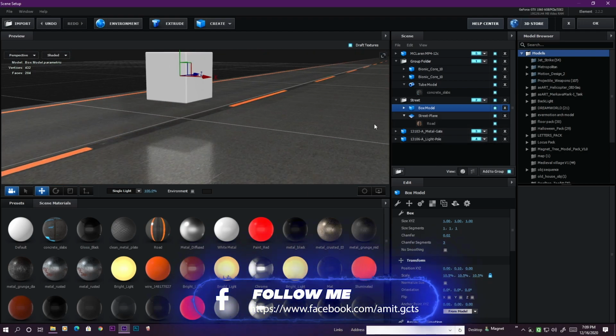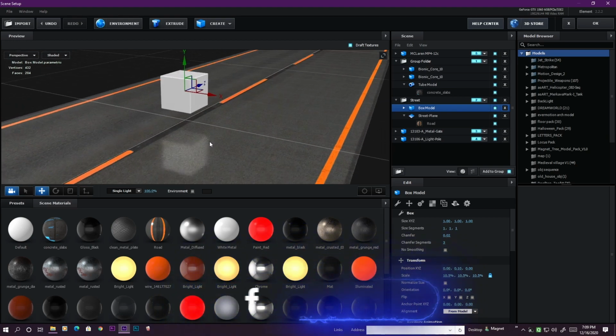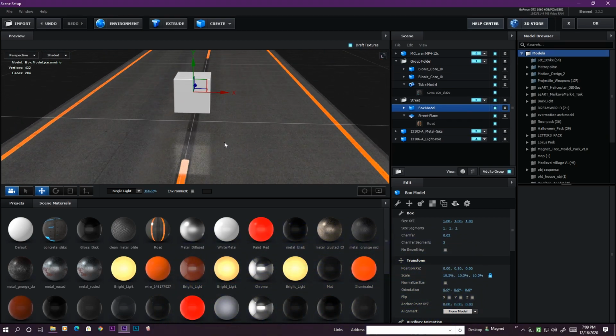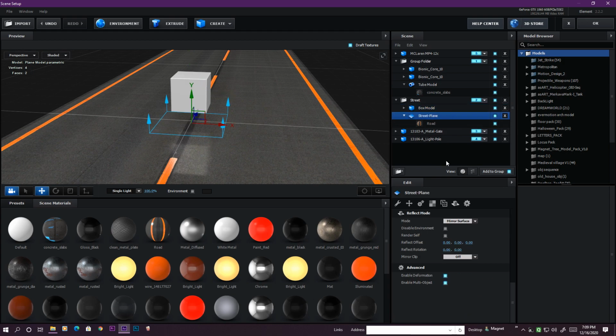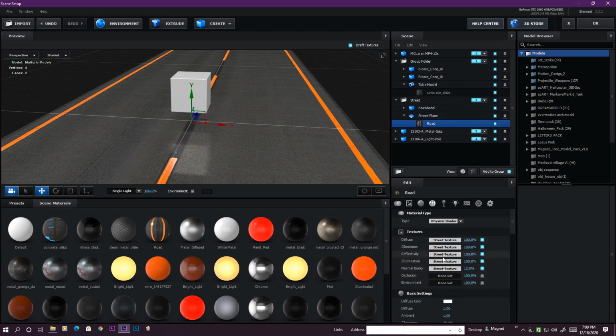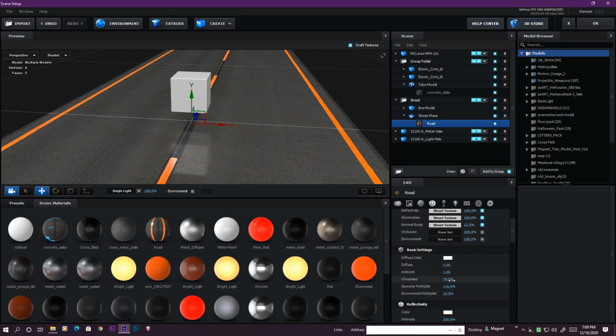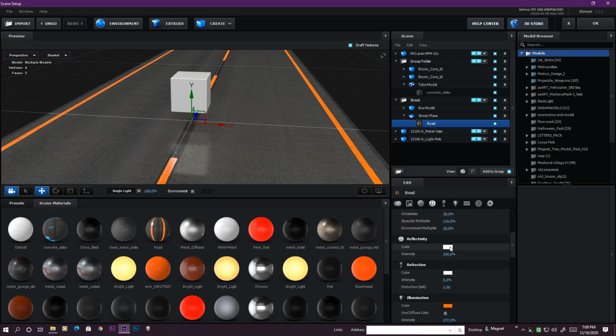like this. So the reflectivity of the road look nice. Maybe we change some settings as well. So maybe we change the glossiness little bit, and reflectivity look nice.